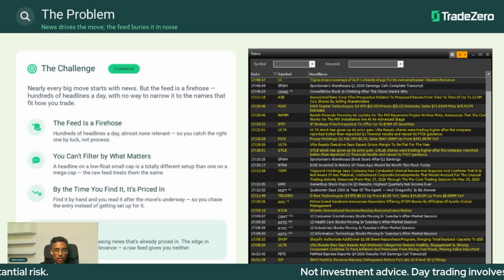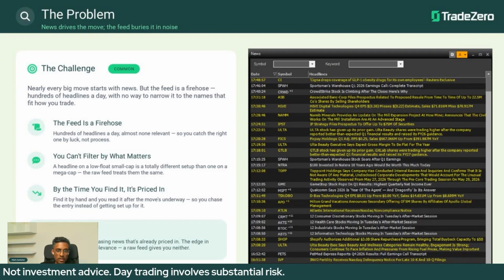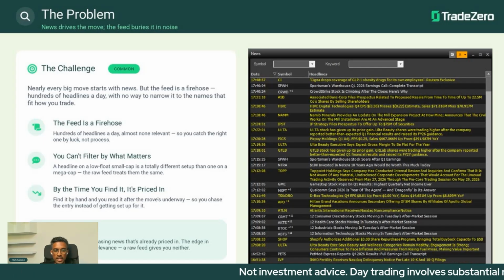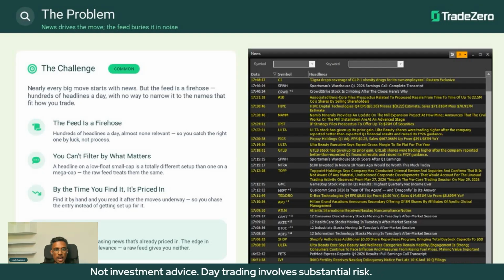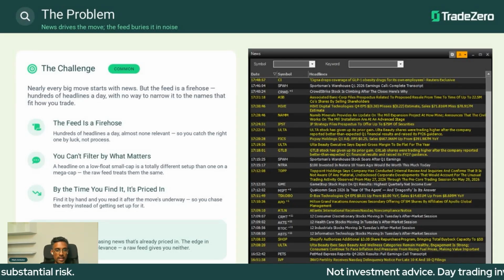But let's talk about the challenge. We're all fairly familiar with news feeds. If you trade, you'll be very familiar with the fact that a lot of the small cap stuff that moves these days is heavily reliant on news. You do of course get movers regardless of news: some things don't need news to run, some things do, some run based on float, some don't. There are many different reasons that something can run or fall. But here today we're going to be talking about the issues around news feeds, what we've done to solve a few of those issues, and what we're doing to solve the ones which remain.